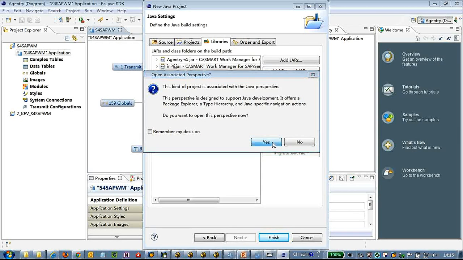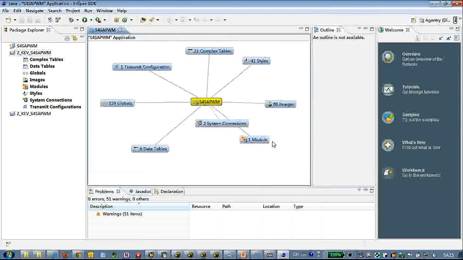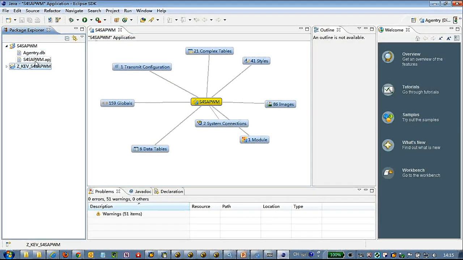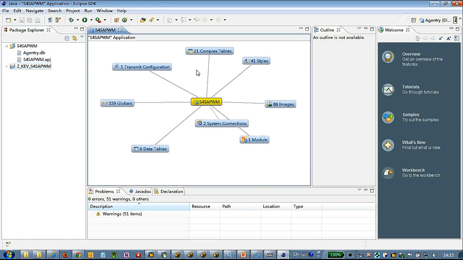Okay, let's switch to the Java perspective. So here we can see we have access from the application.